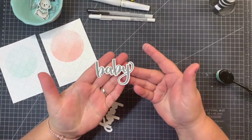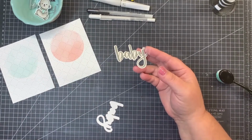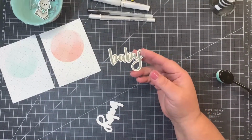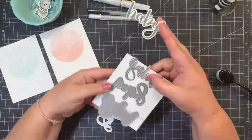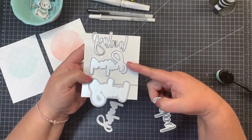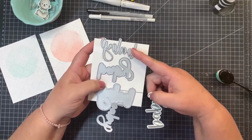So I mentioned this before. So I'm going to use the baby Buzzword die cuts. Let me find those in my handy dandy bucket over here. And so I have used the smallest shadow piece in white and then the baby scripty word.